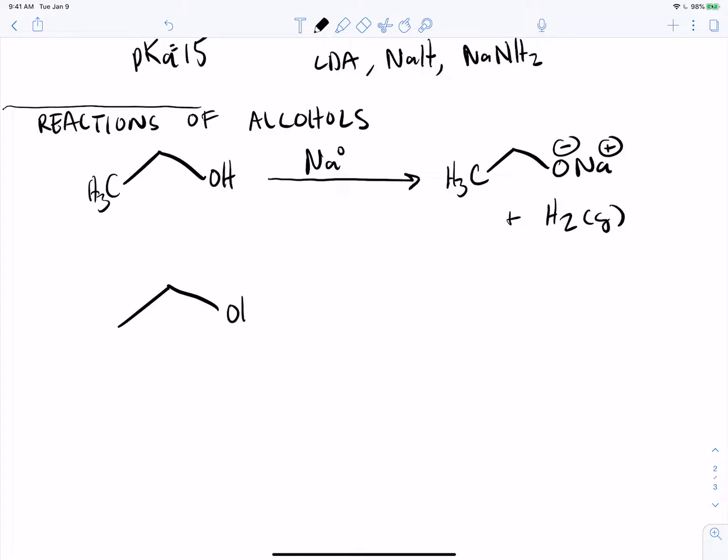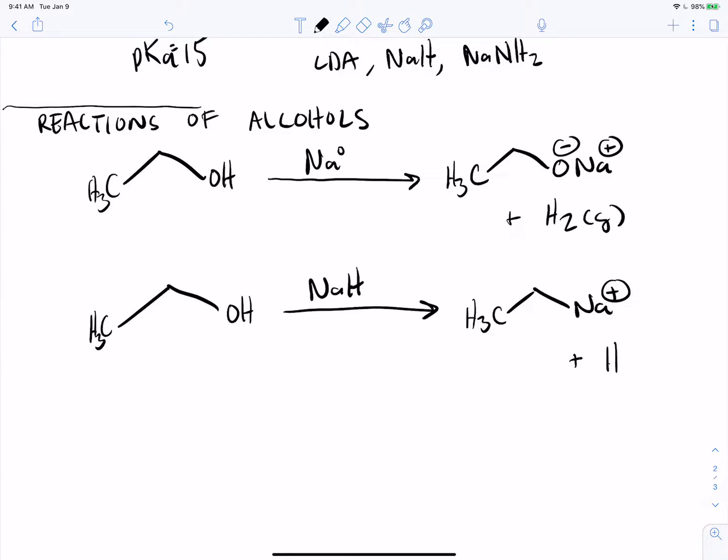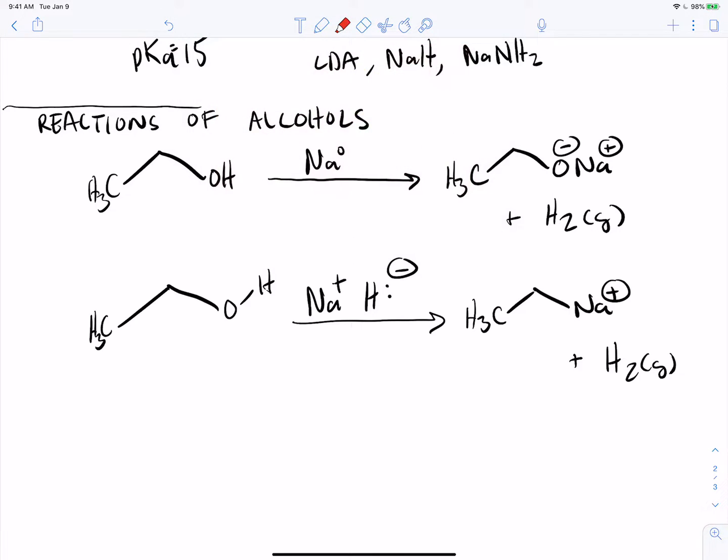If you don't want to deal with sodium metal, because sodium metal is a pain to deal with because it's so reactive, you can use sodium hydride, which I mentioned above, and then you get the same thing. But this one follows a little bit more of a normal, or easier to write out, organic mechanism. So remember, sodium hydride, the sodium in this case is actually positively charged. So what we're really dealing with is H minus. Okay? I know it's confusing because I just drew sodium metal up there.